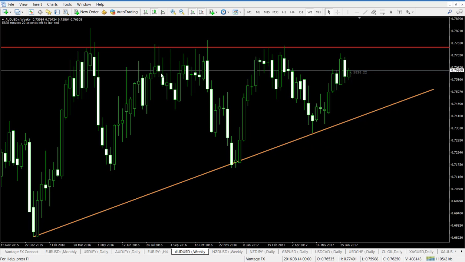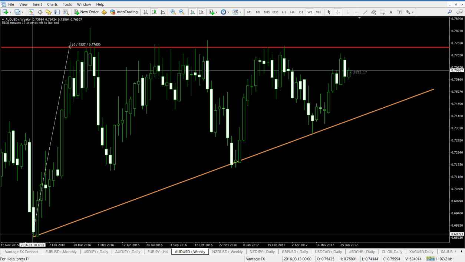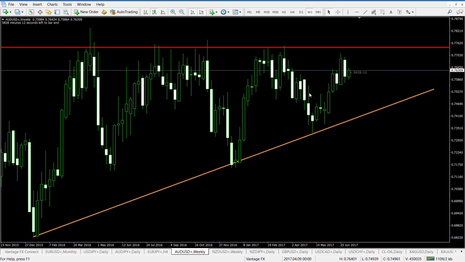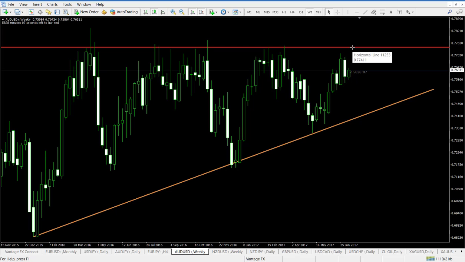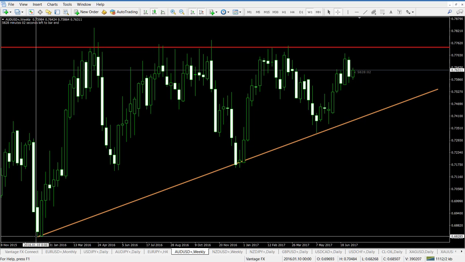As you can see, this is a triangle. The base of the triangle, the start of the triangle, is like 900 pips. At the moment, the triangle is about 340 pips. So it's like a third. If this breaks up, our expectancy from the analysis of a triangle in technical analysis is that if the price breaks up the higher level, this is an upward triangle, okay? Because the up level is flat and down level is going higher and higher. So the expectation is that the price, after breaking that high level, is going to go almost the same as the base of the triangle. So 900 pips.